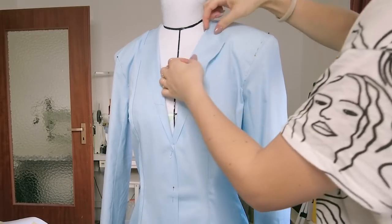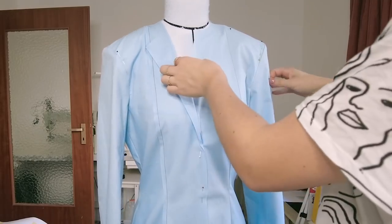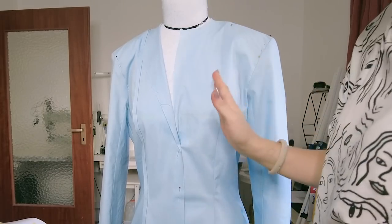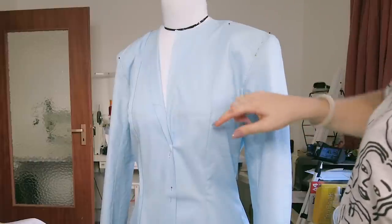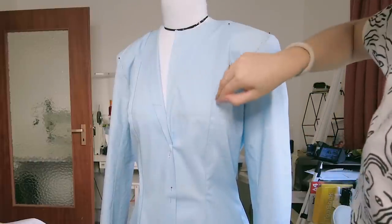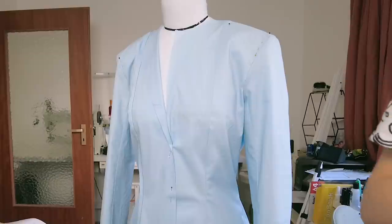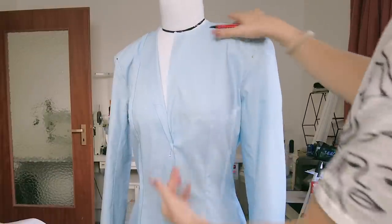And then I think I want to change the dart situation right here. I think it's pretty boring and it goes more towards the inside than what I would like. Normally, I'd say it's nice to have the seam right here, either straight or more towards the shoulders. That's just my preference. I think it just looks better, so that's what I will be doing here as well.